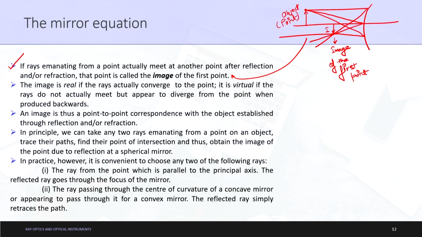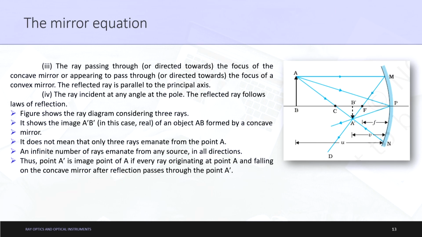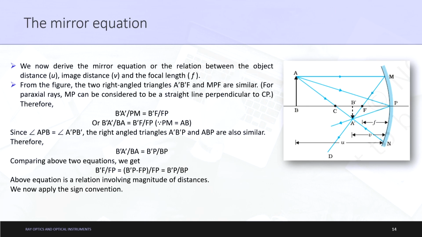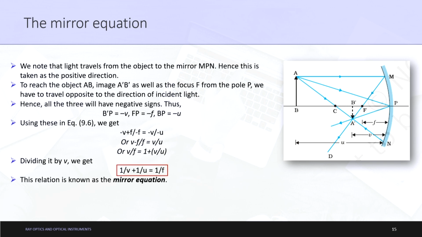So, let me stop it here only. After this, in the next lecture, I will help you understand the complete basic concepts of the mirror equation, and we will try to derive the mirror equation. So, this is basically the mirror equation. Let me derive it in the next lecture. Let me stop here.